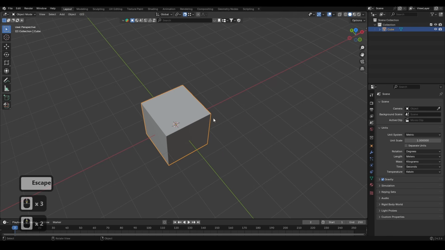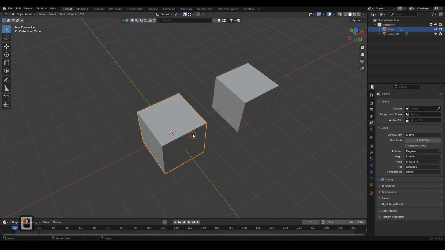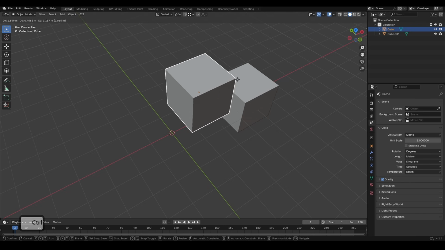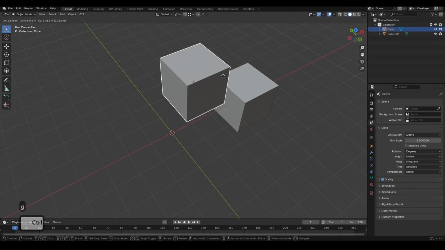Now let's get another cube, Shift D, so we can have something to snap to. And so what this does is it snaps the object from vertex to vertex. So let's just try that out. Let's move this cube, and then by the way, if we turn this off, you can also momentarily turn on the snap by just holding Control right after the transform. So if we hit G, then hold Control, it is going to momentarily turn on the snap, and if we let go of the control, it's not going to snap anymore. So again, as you can see, it is snapping from vertex to vertex.